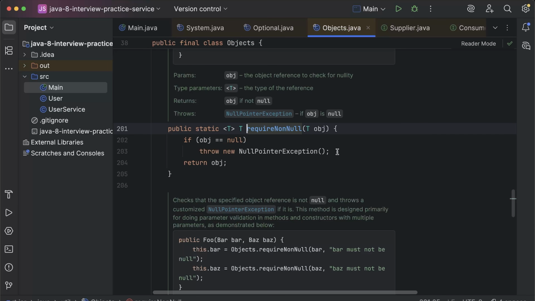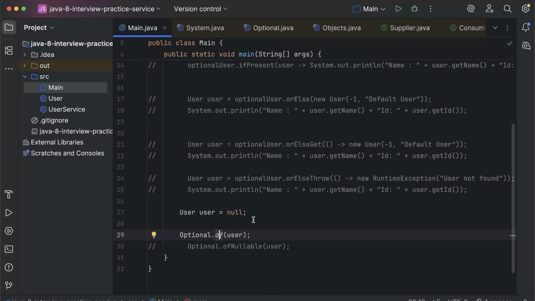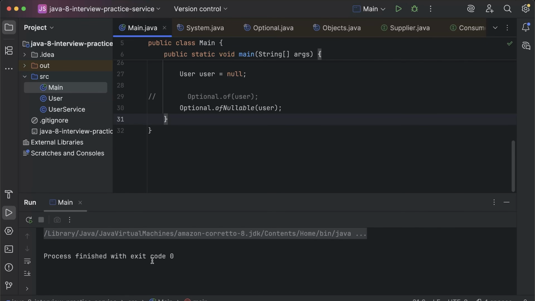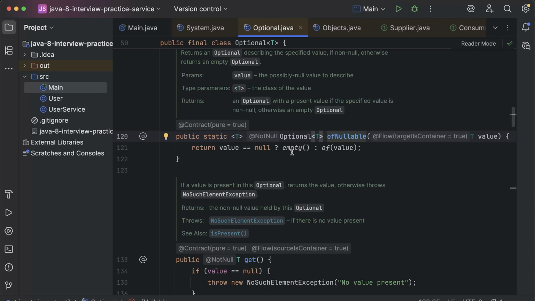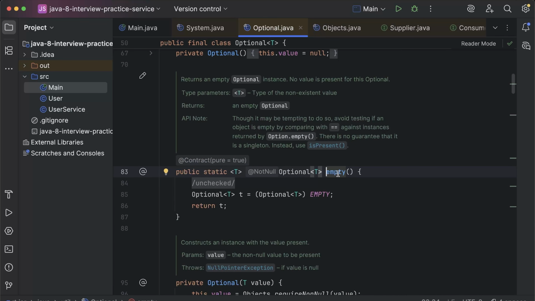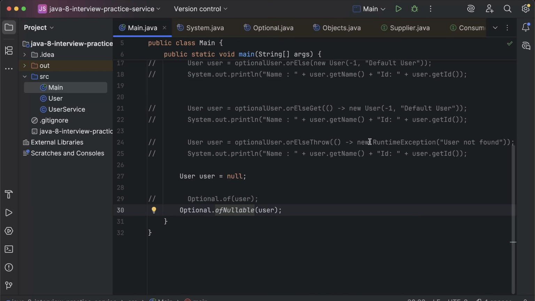If the object is null, then it will throw a null pointer exception, and that is what happened when we used this user along with Optional.of. But in case of ofNullable, if I just run it, there will be no issue, because ofNullable has that handling. It simply says that if the value is null, then return Optional.empty. So it is returning Optional.empty. That is the only difference.